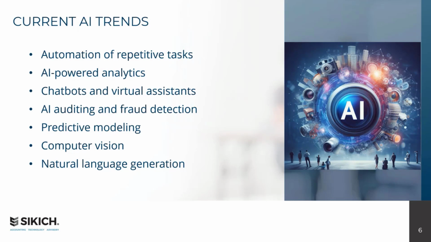You have your chatbots and virtual assistants, the ability for customer service especially, to have these natural language processing models be able to handle routine customer inquiries, letting humans do the more complex work, and even having them do personalized recommendations. You have AI auditing and fraud detection, algorithms that can continuously monitor for anomalies and suspicious transactions that could indicate fraud or compliance issues, and obviously augment the whole auditing process.